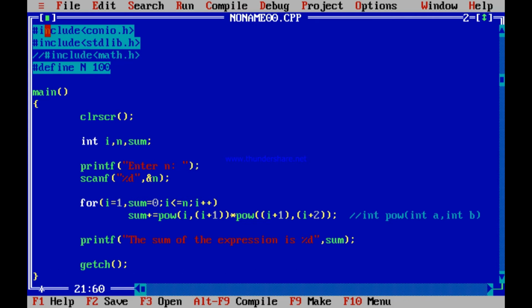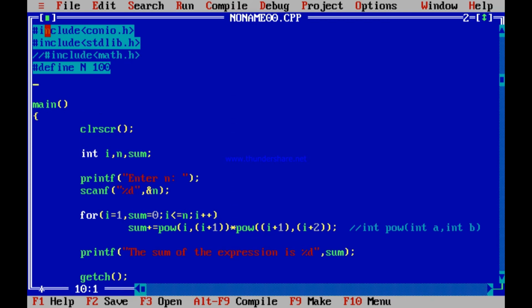I was telling you that functions are not always needed, but if you use functions in certain programs, then writing a program will be much easier. Like over here, if you had to write the logic of pow right over here, it might have been difficult. But simply to call a function is much easier. See, I could write this program in a much easier way. Now to write the pow function separately is much easy.